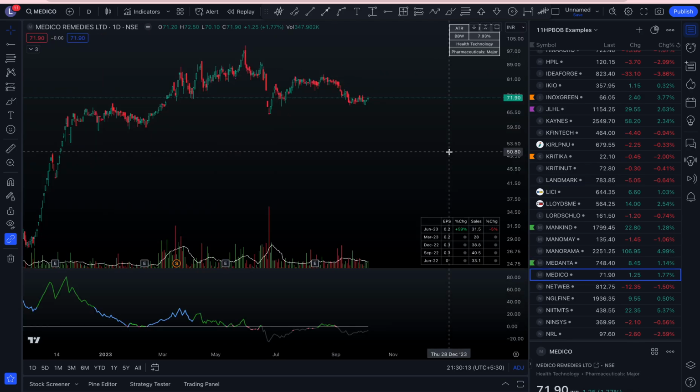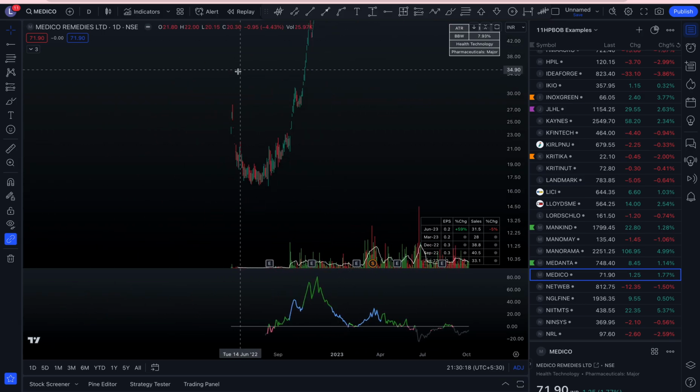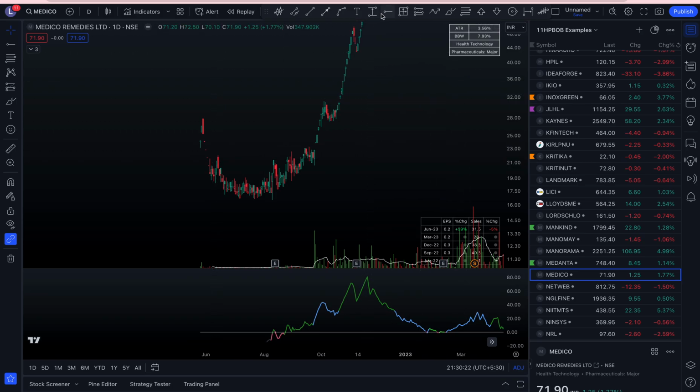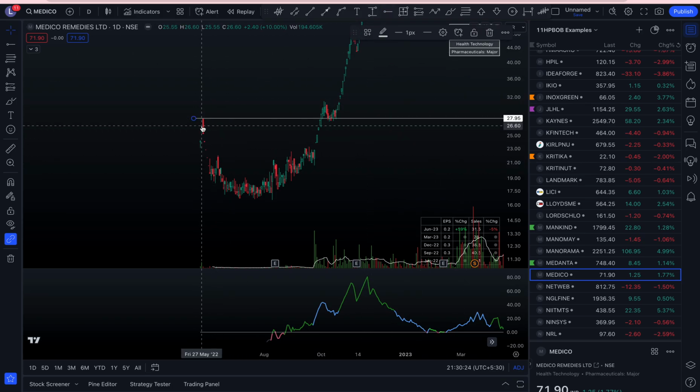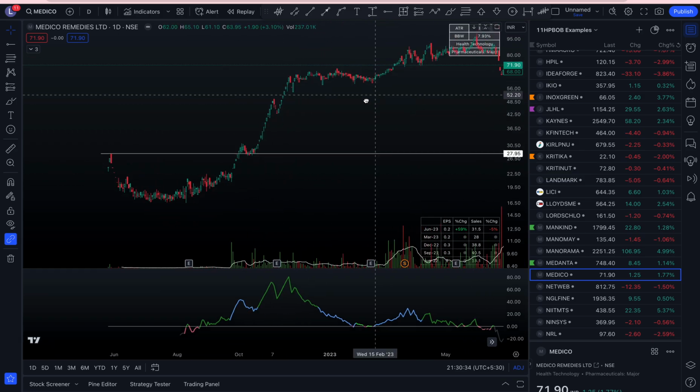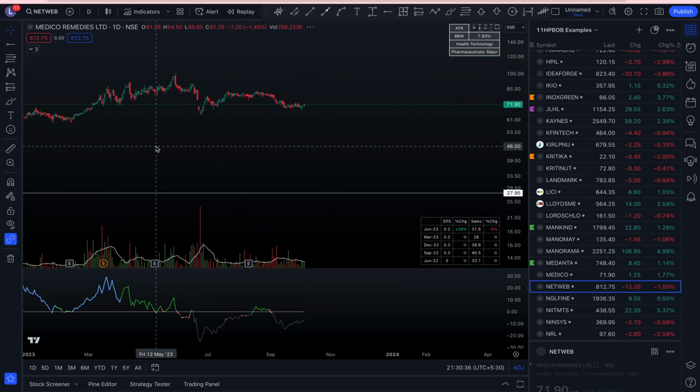Okay. Medico Remedies. This guy did really well after the IPO based breakout. So basically, like I said, one is a pattern, and one is the obvious high after the IPO listing, right? So this is an obvious point to get in, basically. Okay, and we will see very nice examples of that.